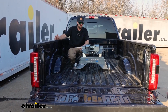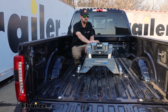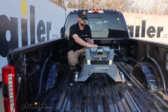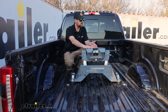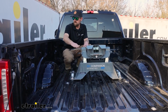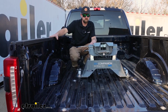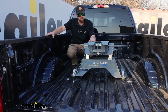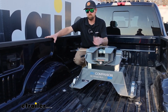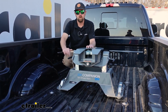Something a lot of people wonder is if they can still use a tonneau cover with the hitch in the bed of their truck. It's hard to touch base on everyone's particular situation, but I think for the vast majority of you out there, you shouldn't have any issues. The hitch is in the medium position, meaning the height of it, and just by eyeballing it, there's quite a bit of clearance from the top of your bed rails. Even in the highest position, I think it bumps it up maybe another inch. You should be in pretty good shape, unless you have kind of an odd cover that hangs down real low. You should be able to roll it all the way back.